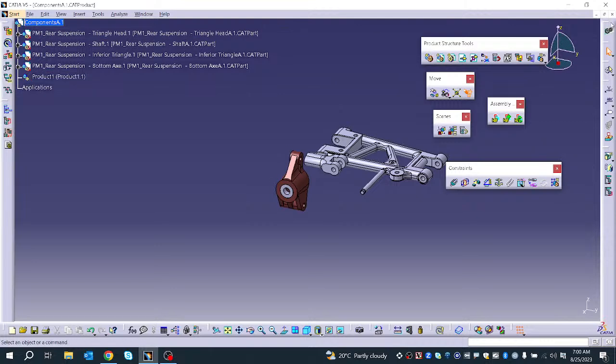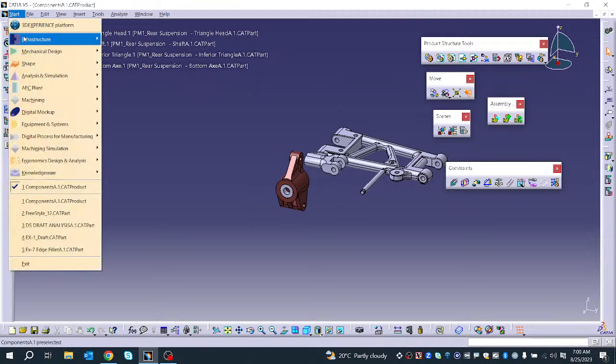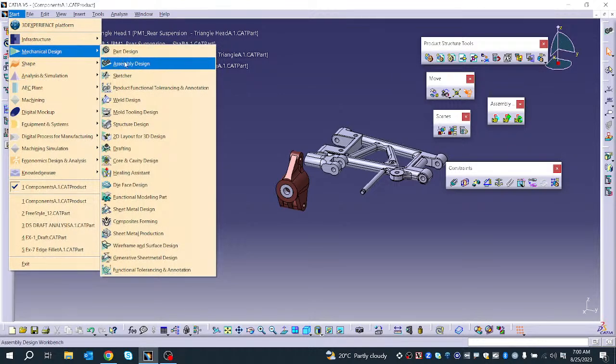Now the question is how to open assembly design. It is pretty easy. You just go to the start menu, mechanical design, assembly design.